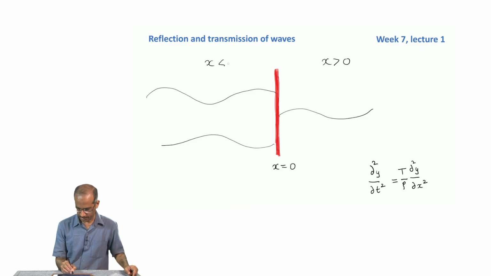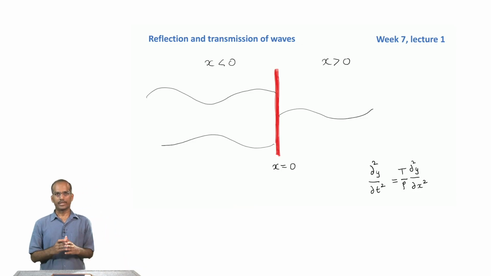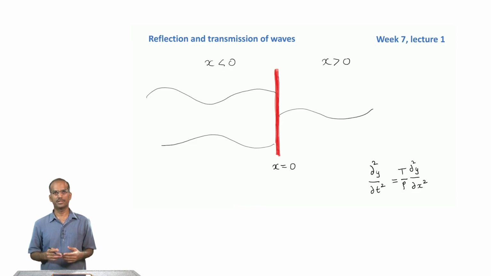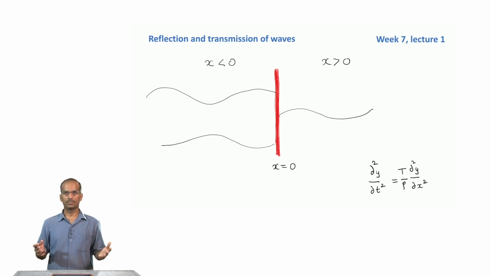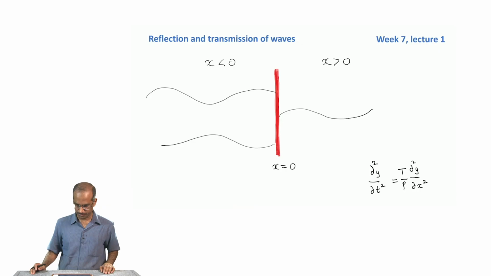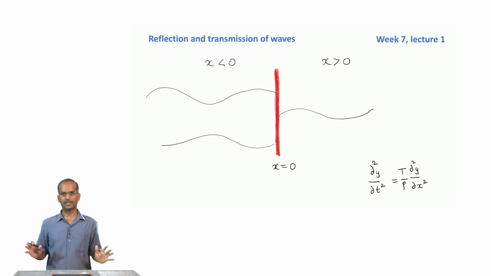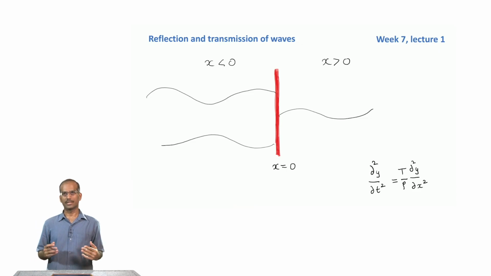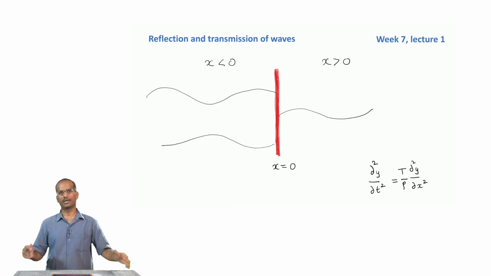x less than 0. So, x is of course the position, and since we are dealing with one dimensional waveforms, this alone is sufficient to talk about the dynamics of the waveforms. So, this is the standard scenario which we are going to work with. So, let us look at some examples before we actually begin our calculations.